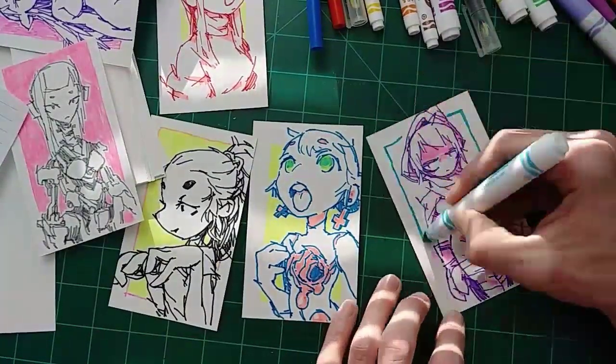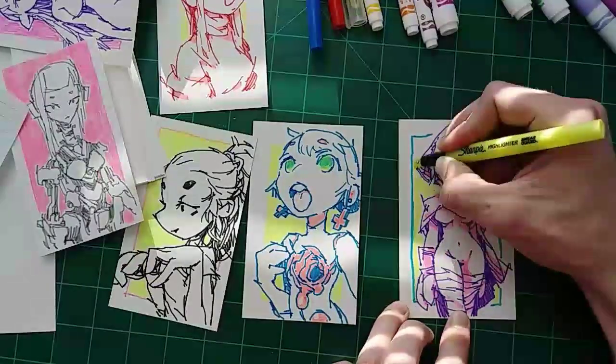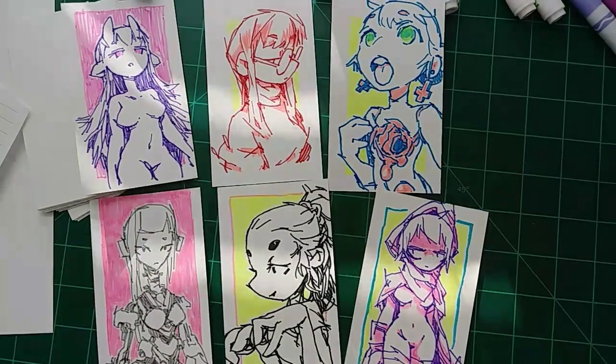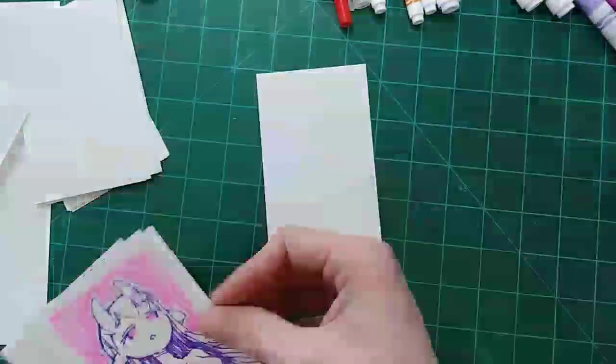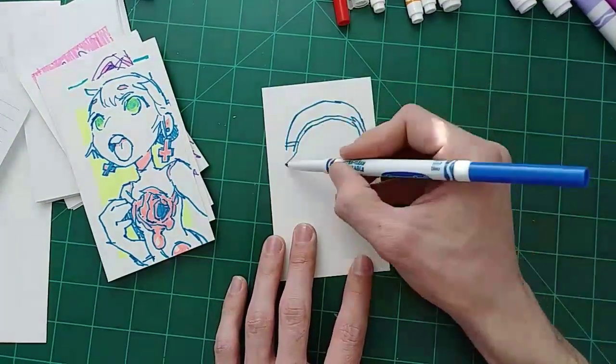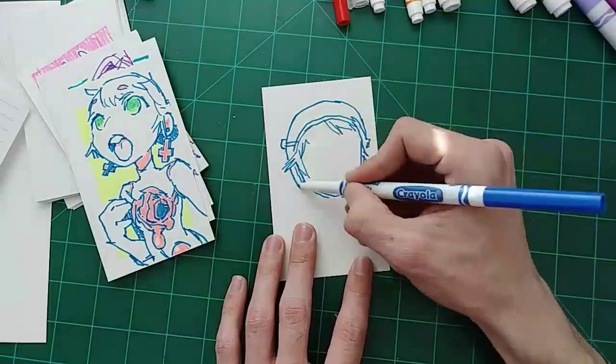Anyway, that's what you want to draw. Like, I want to draw a dinosaur. So you draw a dinosaur. You don't think about it too much. You just draw it. So I'm just thinking of really simple ideas, nothing fancy. Gonna draw a girl with a hole in her chest or a crying knight girl. I like this one, the crying knight girl, something really simple, something really familiar.